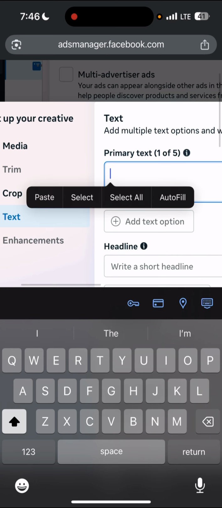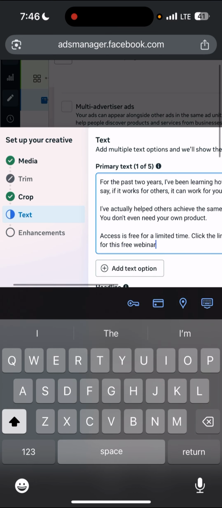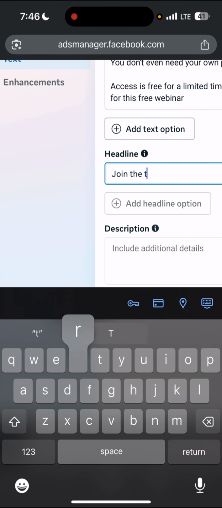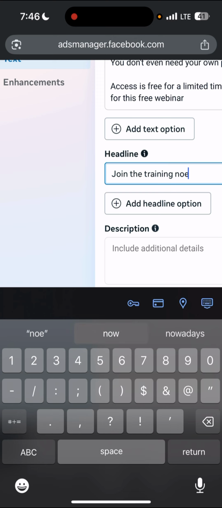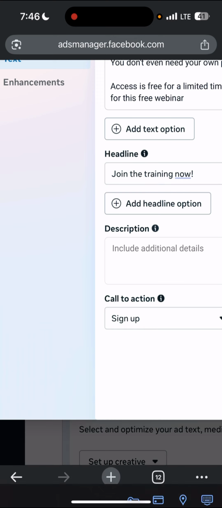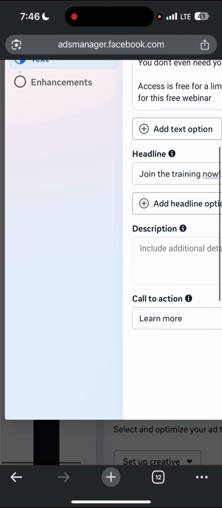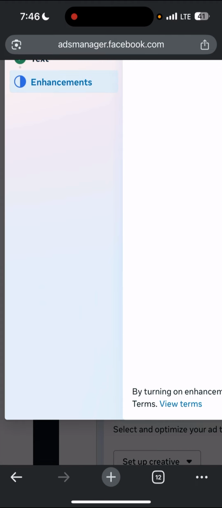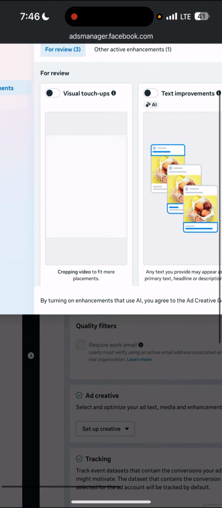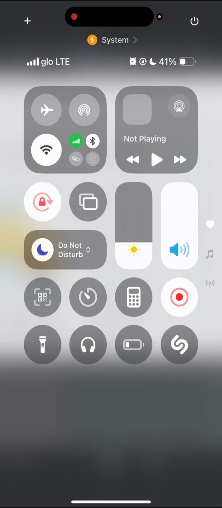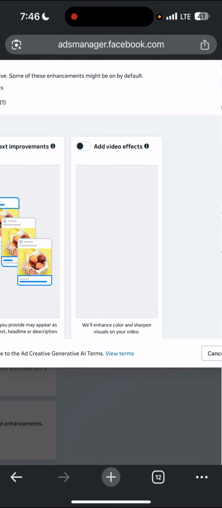That's why you should be prepared. You should be very... Okay. Learn more. Go to enhancements, right? Okay, we are still not seeing that button, so I will change my phone to landscape view.